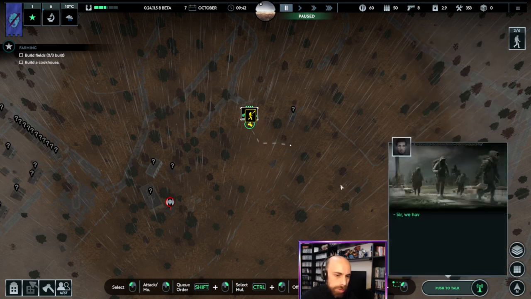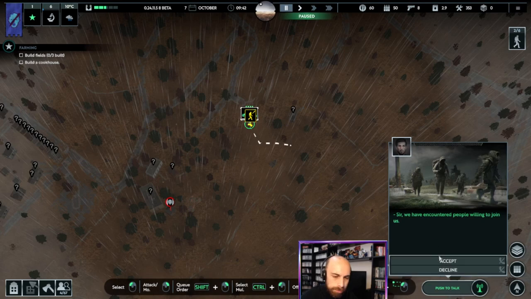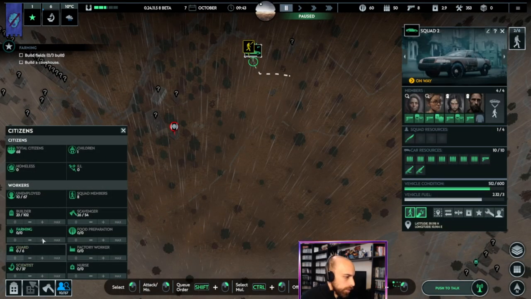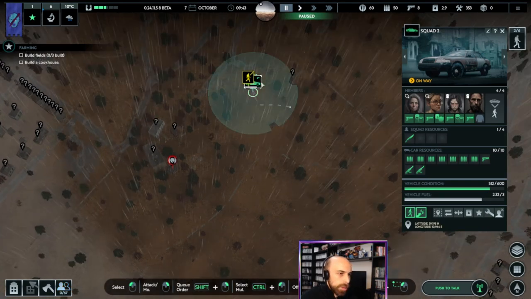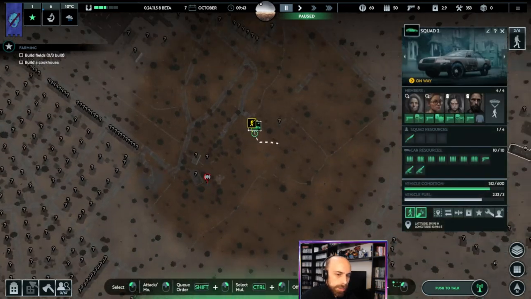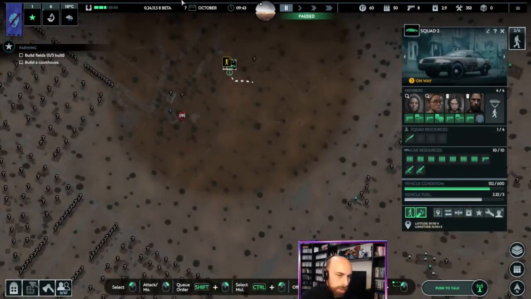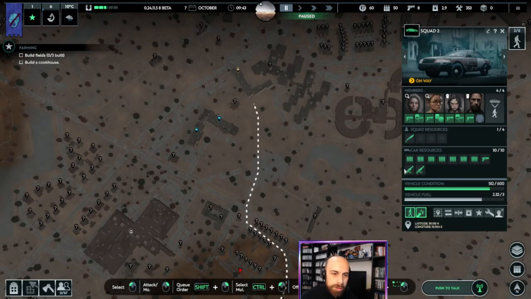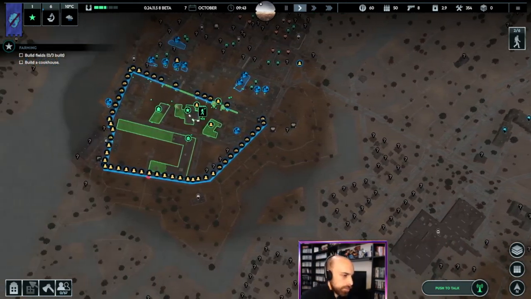Ooh, they found a shotgun already. Sir, we've encountered a group of people willing to join us. Yeah, come. I also noticed something else, that we don't need the guards, we do need people building. Okay, where was I going with this? I think he was on the way to this building. Let's do it. So we found two assault rifles and a shotgun. This is major.